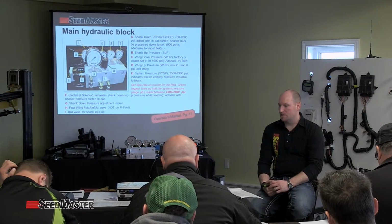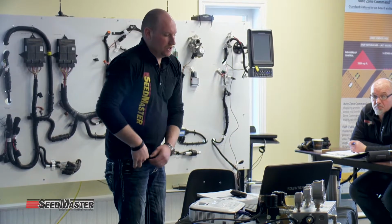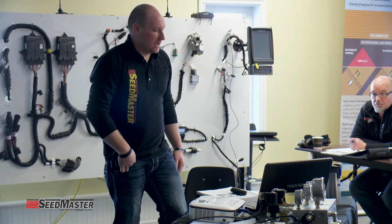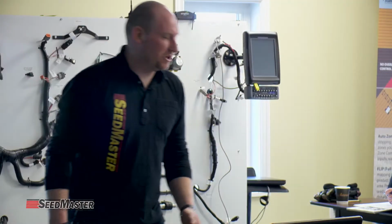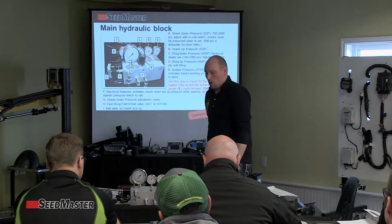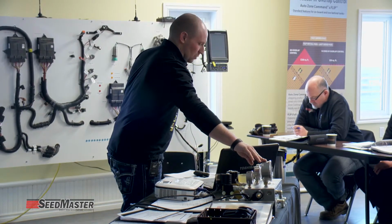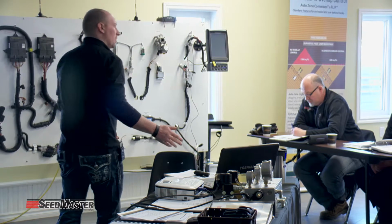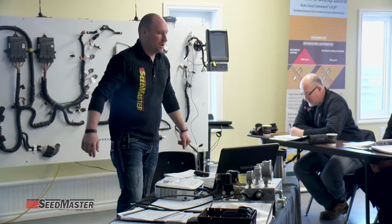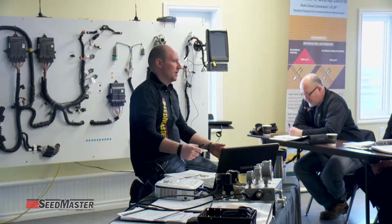Then second there is the shank up gauge. So I'll maybe move this block up to the front. You'll see that B, shank up pressure, is slightly hidden behind. The reason for that is that what it is in place for is basically diagnosing. When we look at this large gauge, we noted that it's for shank down pressure. To know what's on the other side of the circuit, we would need to know what shank up pressure is. So it's just knowing what the pressures are on each side of the circuit. It is a gauge for diagnosing. It's always nice to know what is happening on each side of a hydraulics circuit.